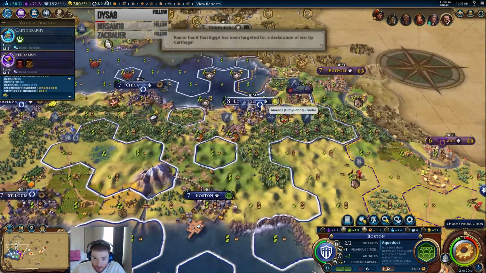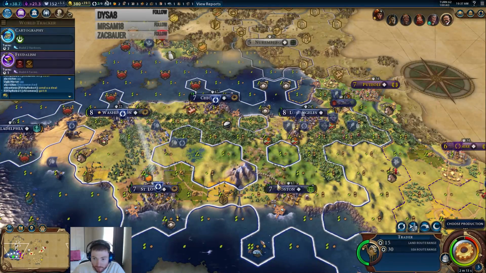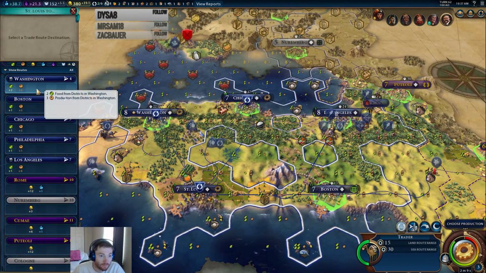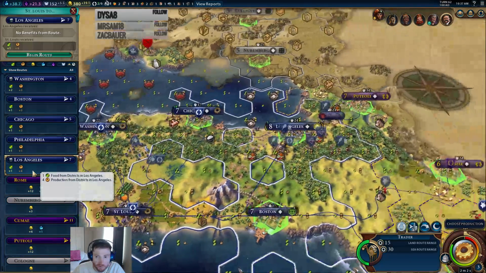Egypt's been targeted by Carthage. I haven't met Carthage yet. Let's get roads in this area. Why does Philadelphia have more production? No, not Philadelphia, Los Angeles, because of the encampment. Okay.